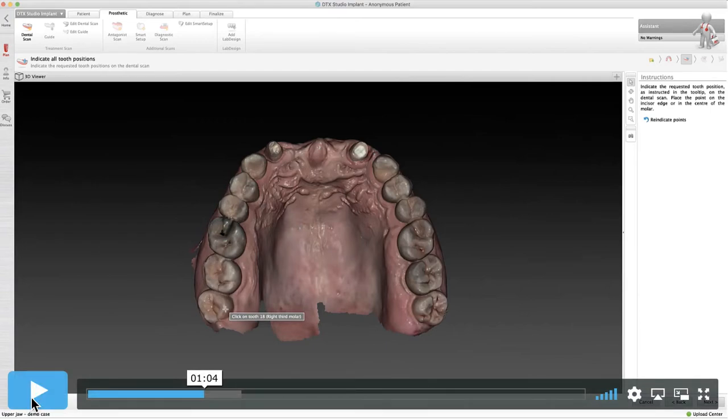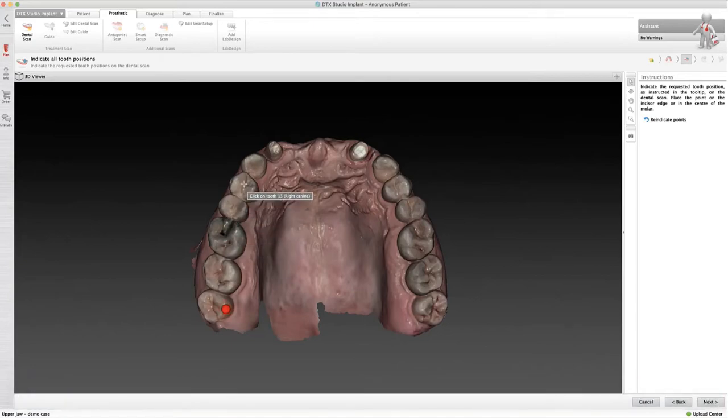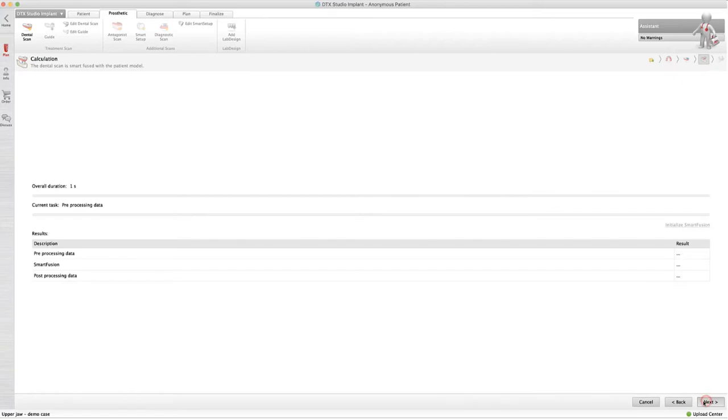And then once we've got the intraoral scan imported in, it's going to have us select different teeth numbers. And the cursor will say what tooth numbers we want to select. And there's going to be four different teeth that we select. You'll see it distributed here. The cursor will tell us which teeth to select. And then once we've done that, we'll go to bottom right and click next.